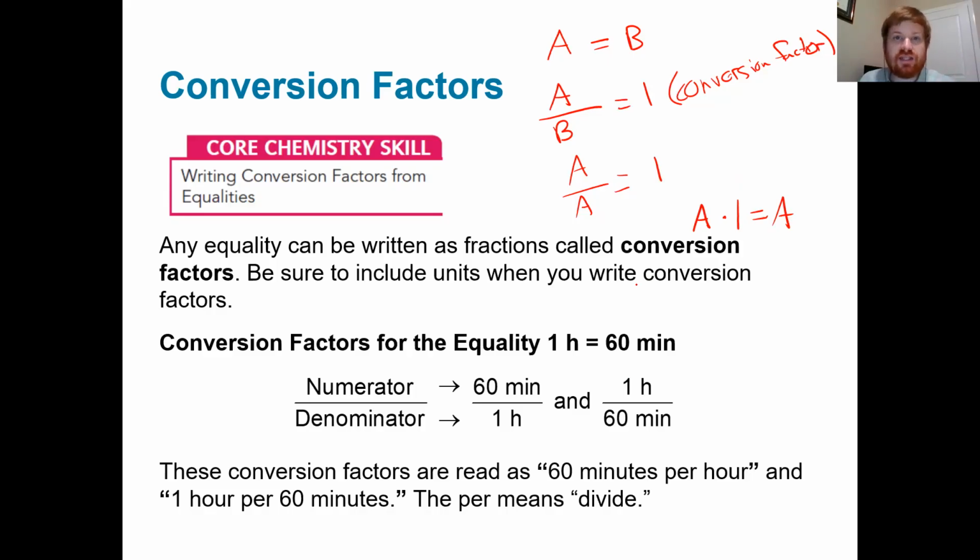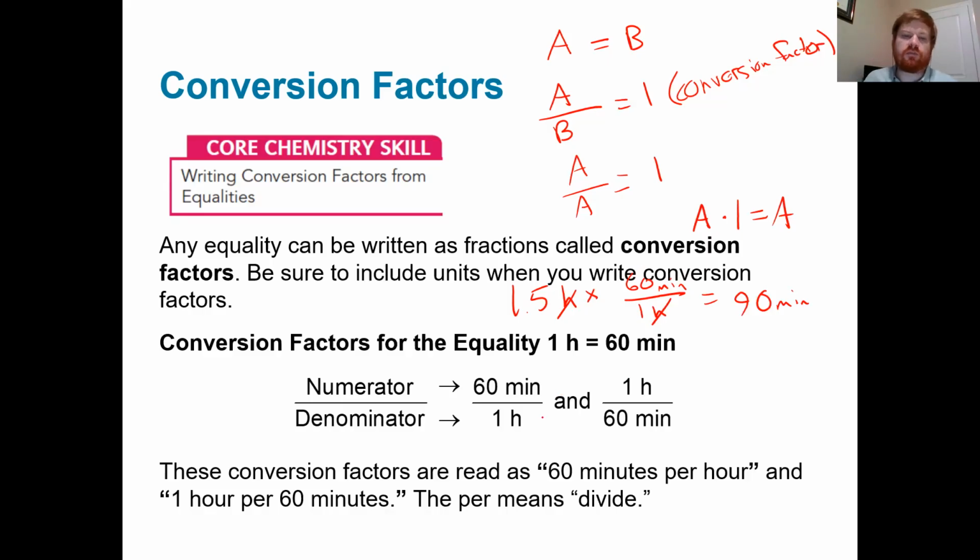So if you take 1.5 hours and multiply it by 60 minutes per 1 hour, the hours are going to cancel out. 1.5 times 60 just equals 90 minutes. So real quick in your head, you did all of this conversion factor stuff without even thinking about it. Now we're just giving you a formal way of showing this conversion factor stuff. And we'll be working on this a lot in lab too.